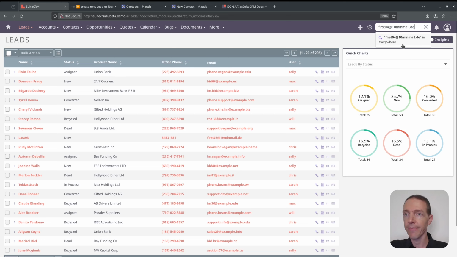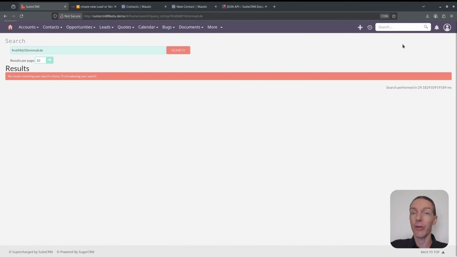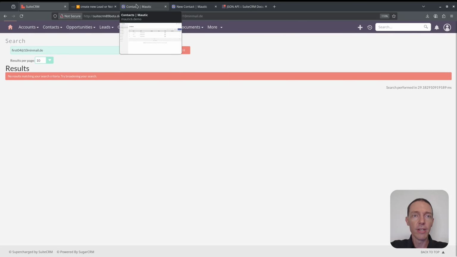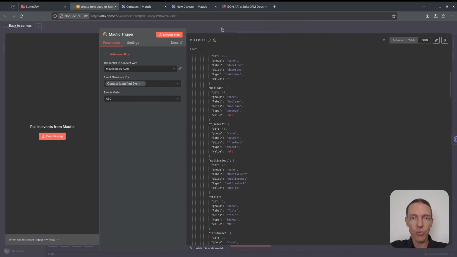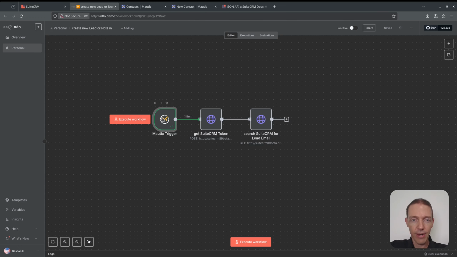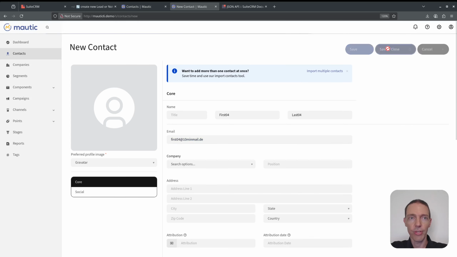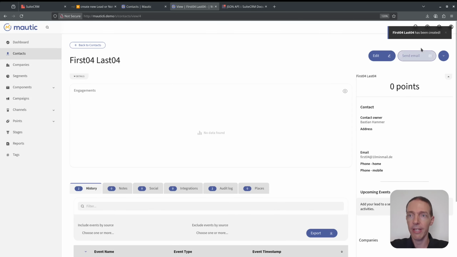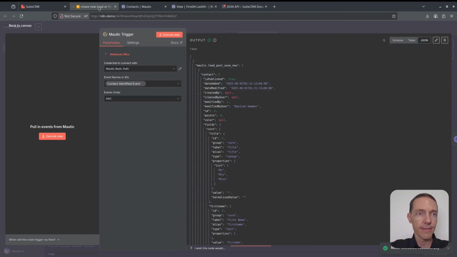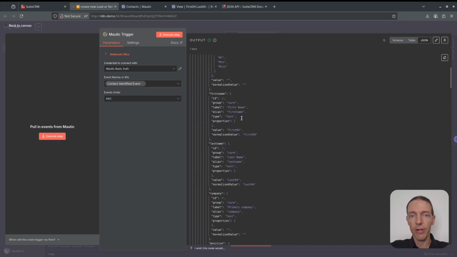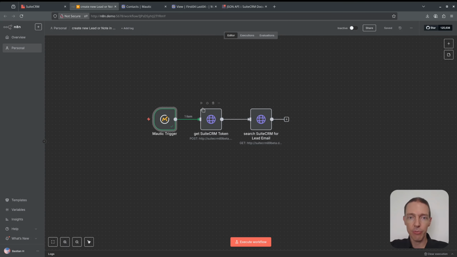If you have others, or if you don't have emails, and then maybe you can get the phone number or something. So you need to have like a unique identifier. So a search in the CRM system, and here this is really new. That's good. Then what I can do now here is I've got this so far connected. So I say execute step, and I get like a real case which is being created here. And now it would be possible to work on the data, because in the next steps we need to do this.